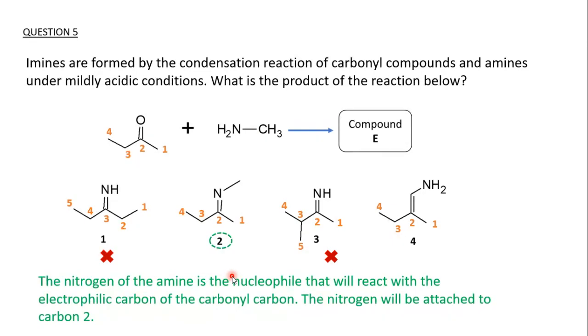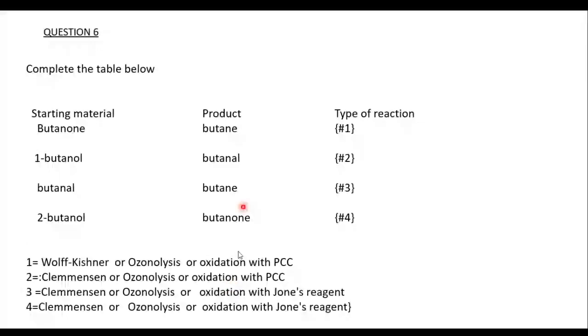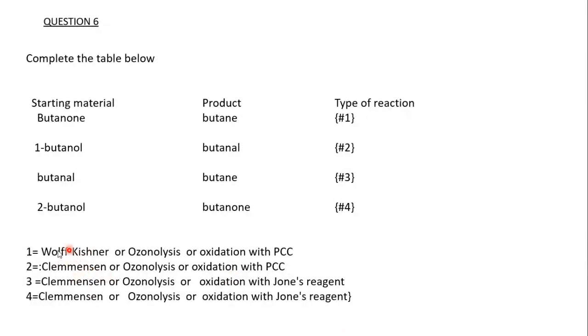And so these notes, these slides are a PDF that have been posted. So you can look through those as well. All right, very quickly, time is winding down. These transformations, so here are our options. For question 1, you have butanone and you convert it to butane. It means we're moving from a ketone to an alkane. Out of these 3 options here, which one is it?